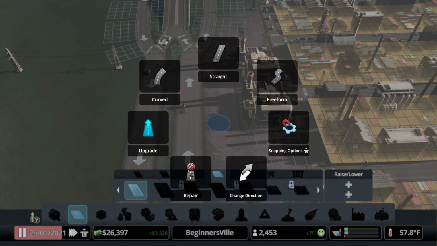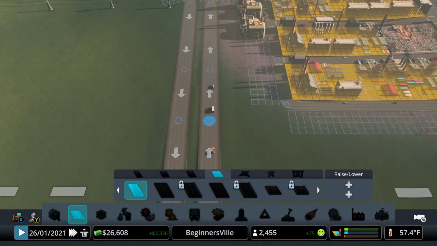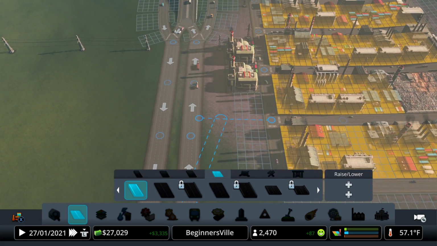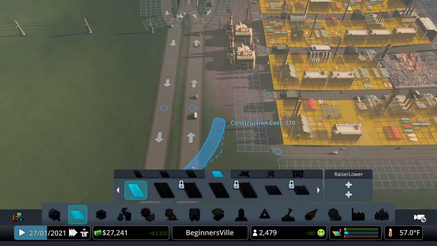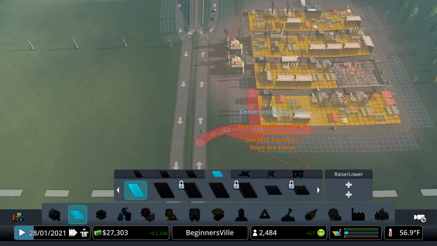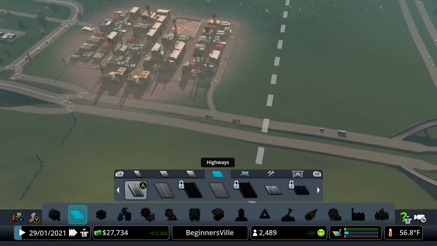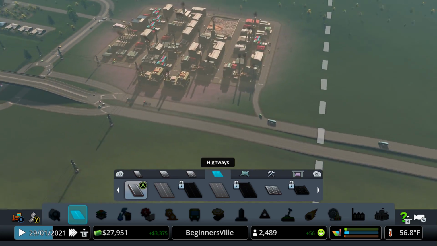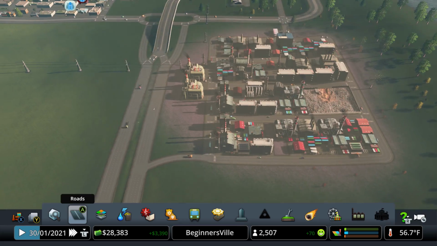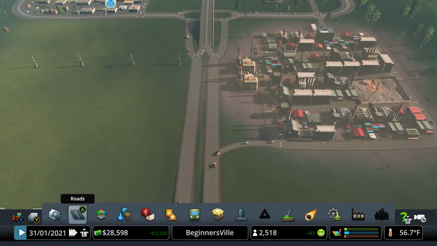What we're going to do here now is we're going to grab our freeform road. We're going to come to this node right here and hook up right there. Nope, not there. Right there. And we're going to give our traffic from the highway, our industry traffic from the highway, an additional way to get in here. Again, that's that traffic management that we're trying to achieve at this time.